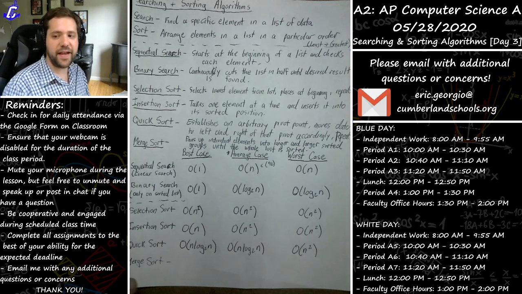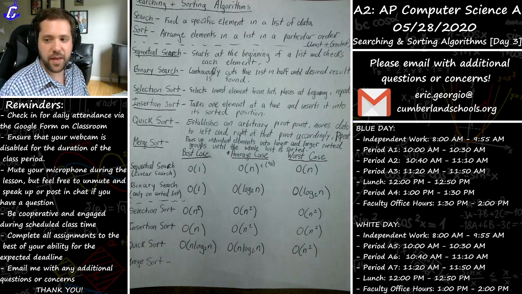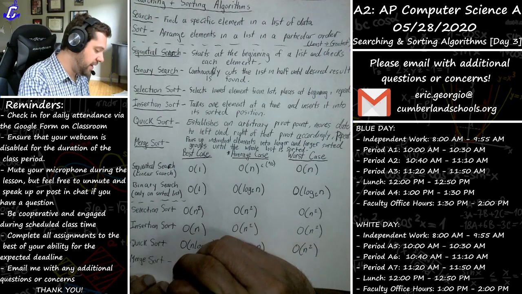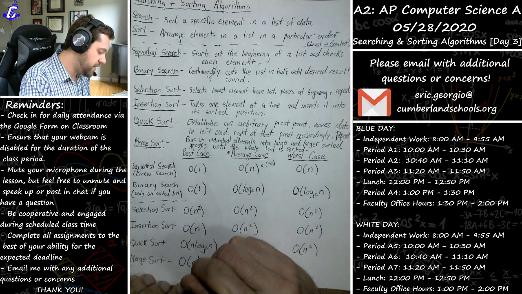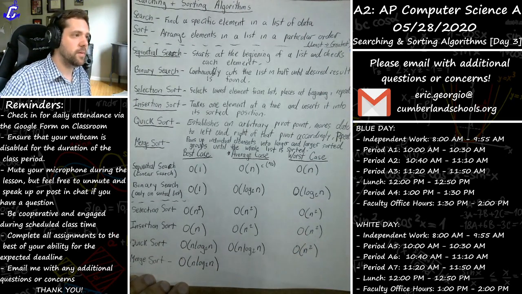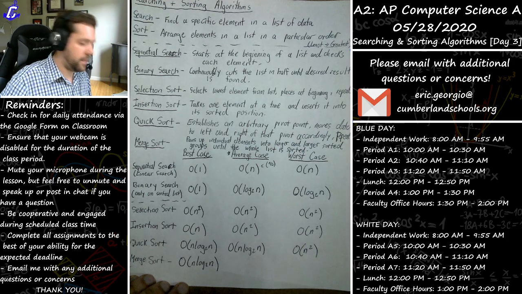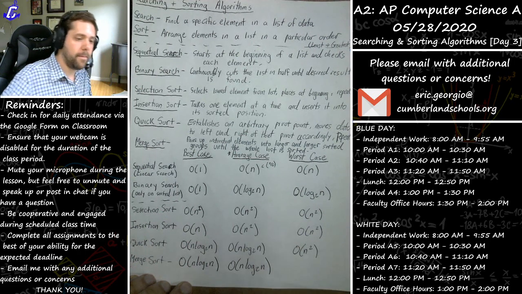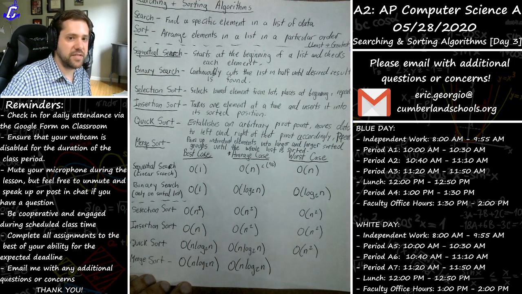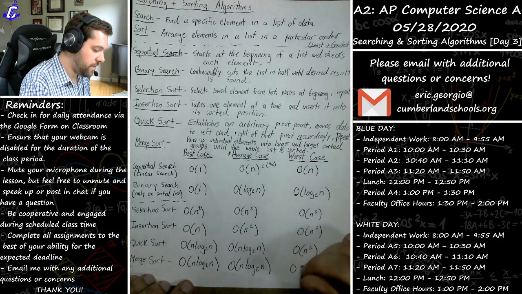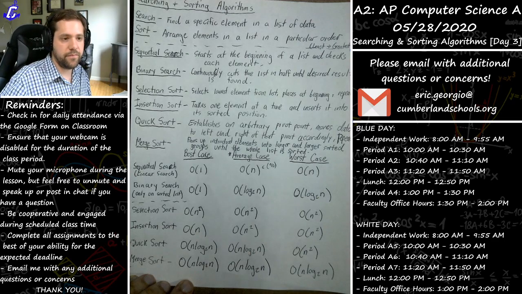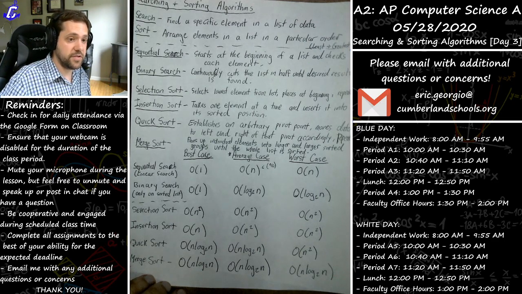All right, and merge sort actually has the same best case and average case of quick sort, but the nice benefit of merge sort is it is not order n squared in any case. We have order n log base 2 of n for merge sort. We also have order of n log base 2 of n here. And our merge sort actually does have as well order n log base 2 of n. Okay? Which is nice. Which is really nice.